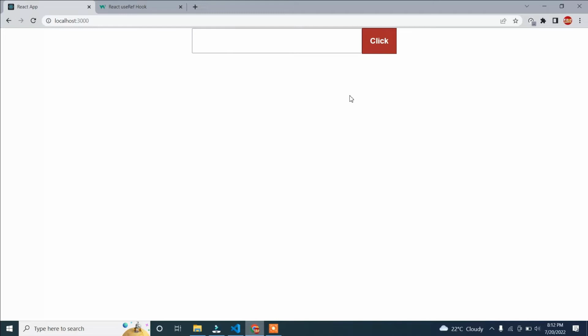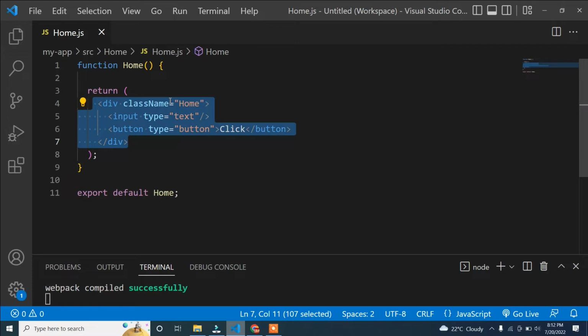Now guys, how can we handle the DOM using useRef? Suppose the scenario is that when I click this button, I will change the background color of this input field. That means I'm changing something in the DOM, because this input field is part of the DOM. At that time we can use useRef. In a normal HTML file, how do we do it? We just take an ID, and based on this ID we change our DOM. But in React, we use useRef.